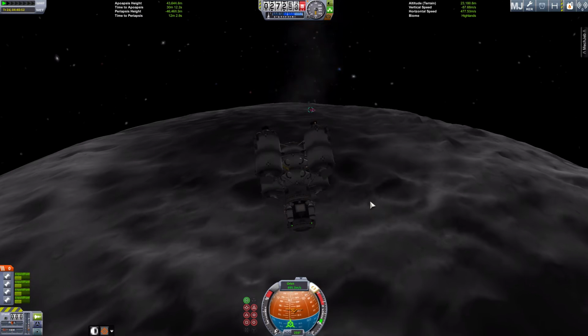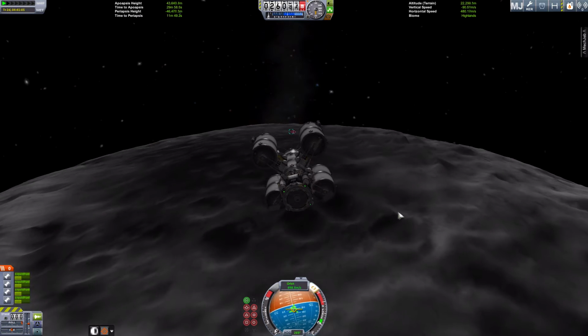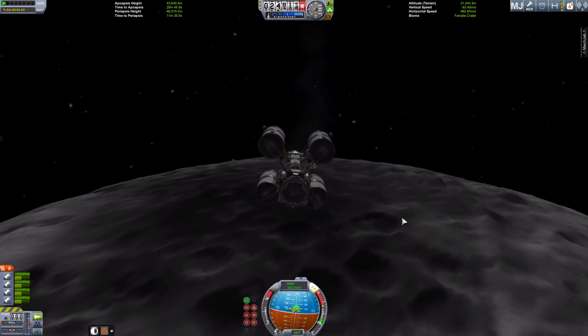Now it still looks the same. You see I've added extra tanks to the outer rockets. Let's orientate this correctly because we want to land.